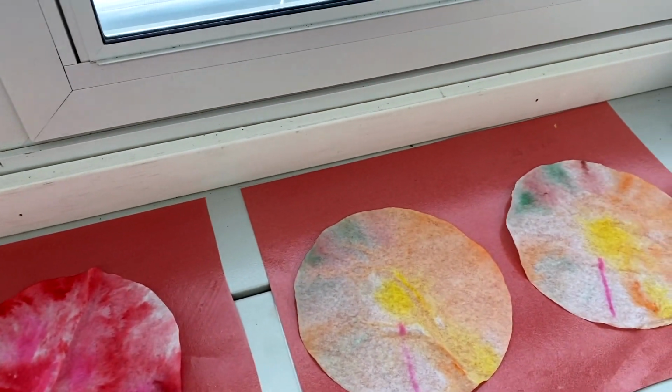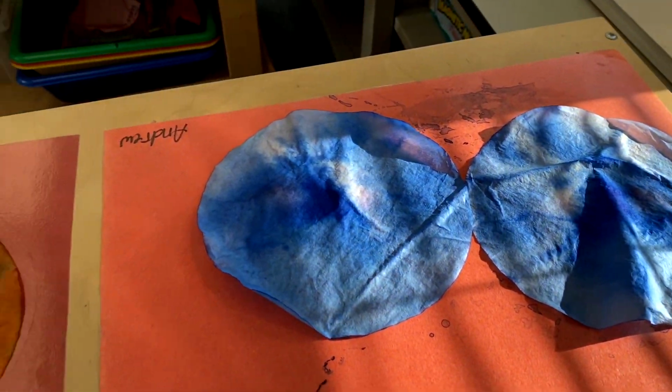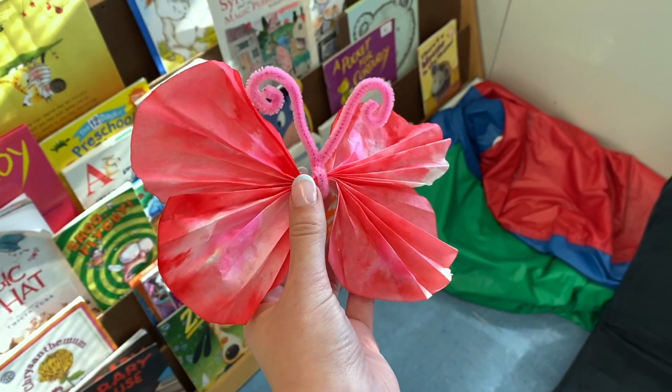So here's some of them dried, but they literally look so good. That was just a few of them, but once they dry and they're finished, I'll definitely show you guys. Such a cute craft and easy for the spring. The kids really enjoyed it. They had a lot of fun coloring and making their patterns.